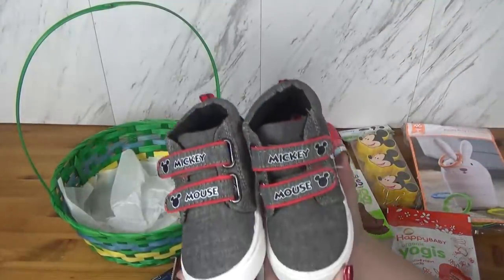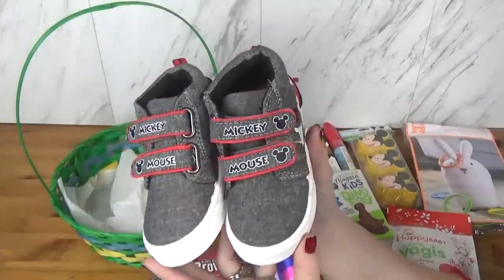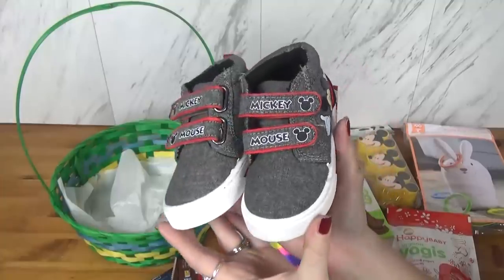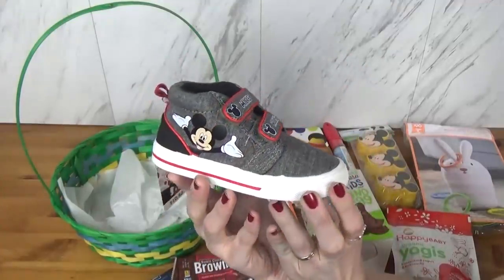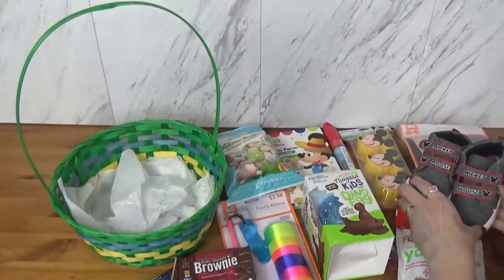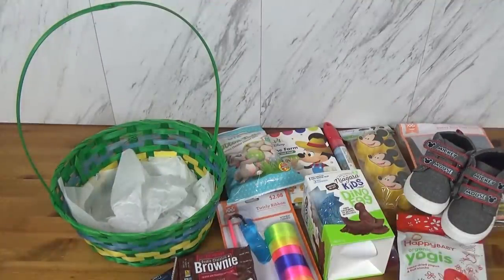Now, just like the big kids, I also wanted to get Griffin something that would last longer than just Easter Day or Easter week. So I went ahead and got him these really cute shoes. I found these at Walmart, and they were just over $10. They won't fit him right away, but he'll have something to grow into.